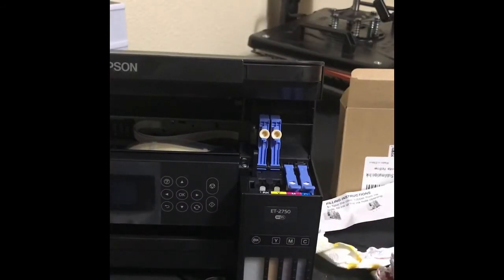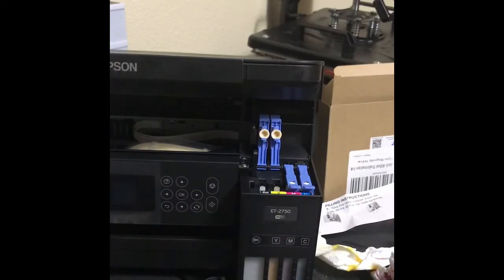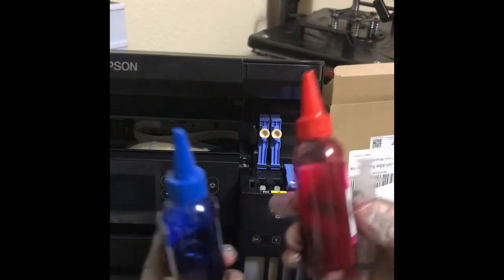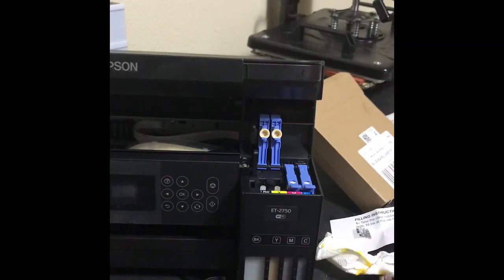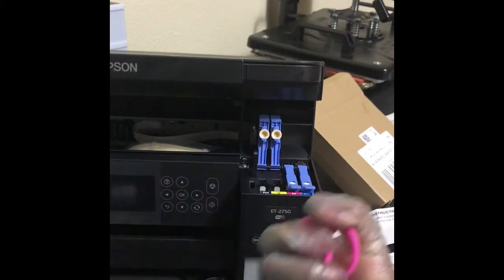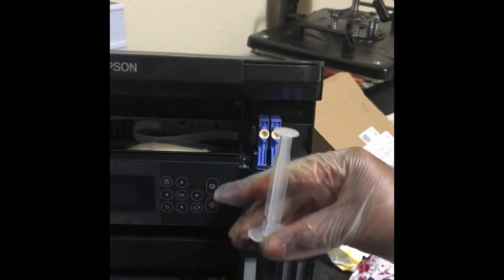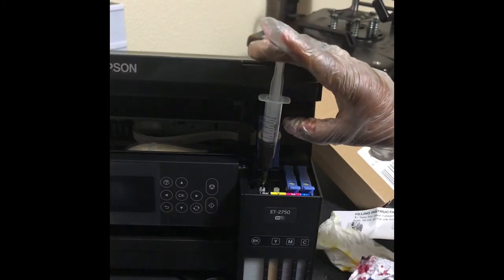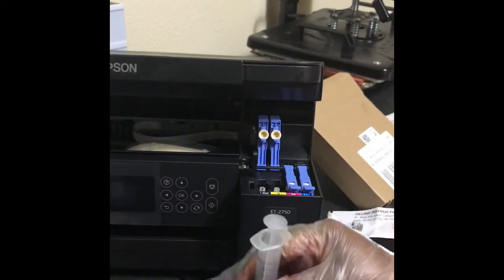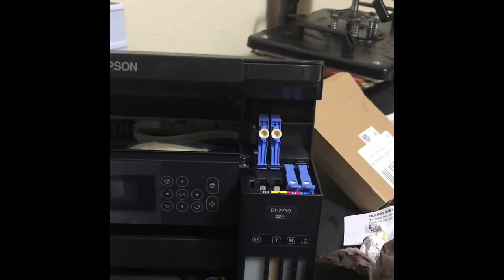I'm back. I got the blue, the reddish-pink, and the yellow done. I used five of these 10-milliliter tubes for the yellow — so 50 milliliters — and the yellow is probably the fullest out of all three. I used either four or five tubes on each of the others as well. They are almost completely full now. I just have to do the black, and I'm sure I'll use all of the black. This took about 20 minutes of recording and maybe another 10 to 15 minutes off-camera. I also washed my syringes since I paid quite a bit for them — I'll be reusing them. I let them air dry on a paper towel.